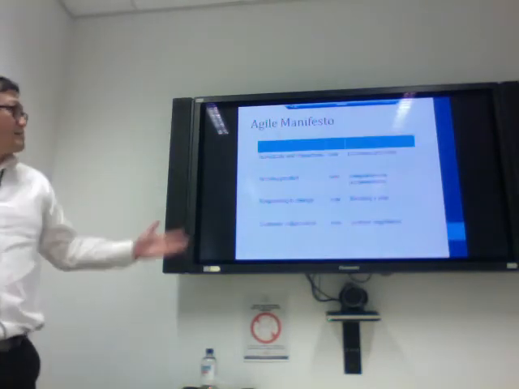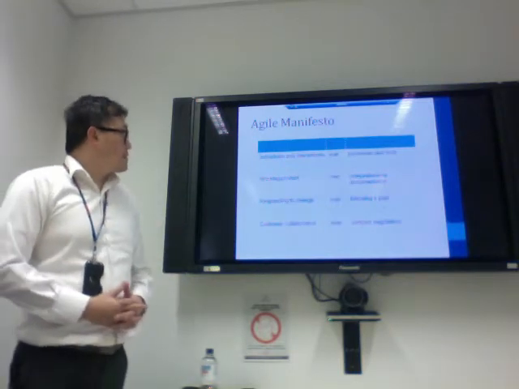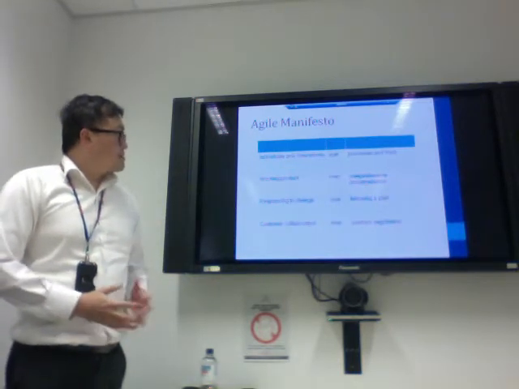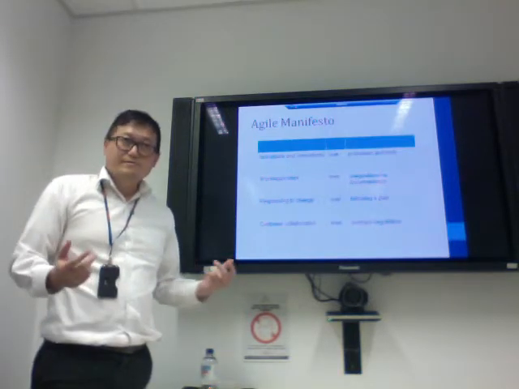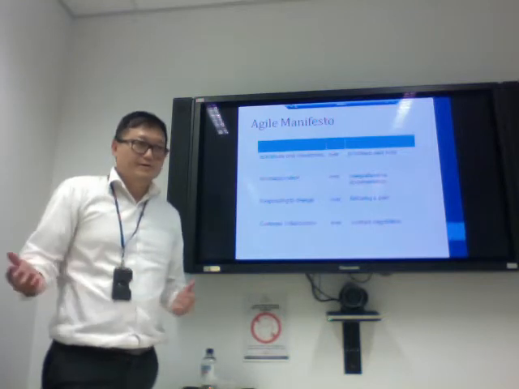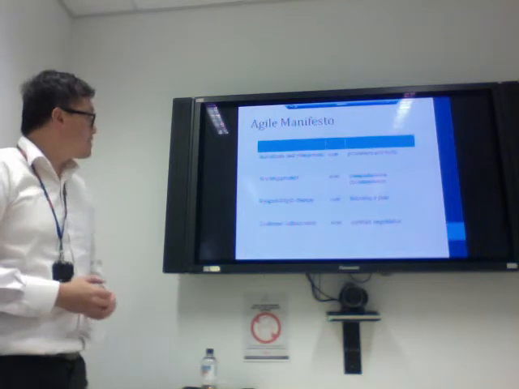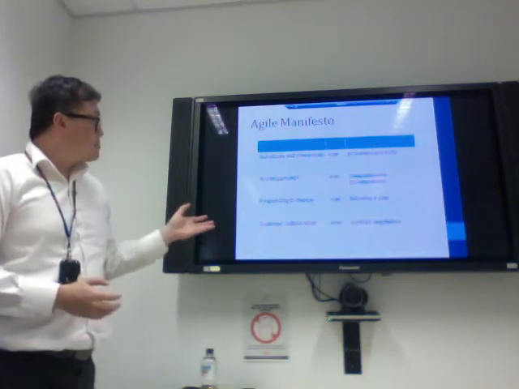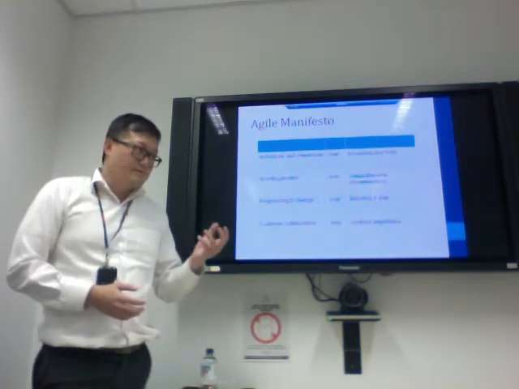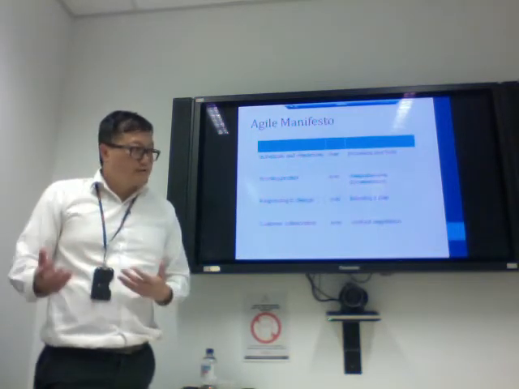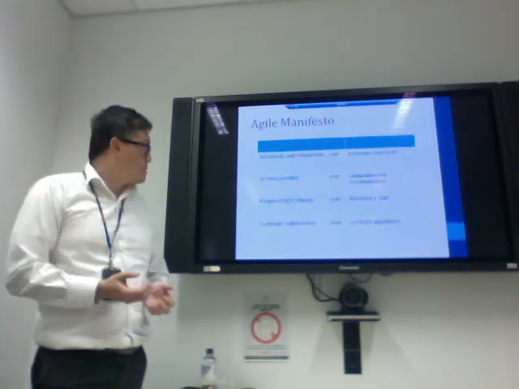So the idea behind Scrum Agile is the Agile Manifesto, whereby individuals and interactions over process and tools. So we don't want to get bogged down in process and tools. We want to be more concerned about interactions between the various roles within the Scrum process. We want to emphasize working product versus comprehensive documentation. So we don't want to be too carried away with the documentation. We just want to focus on producing good quality product.